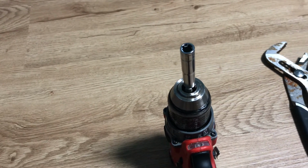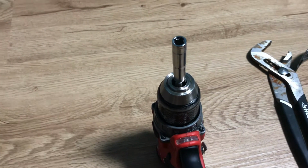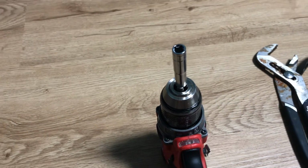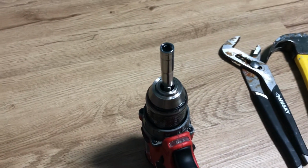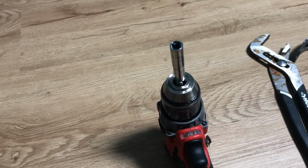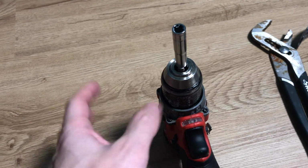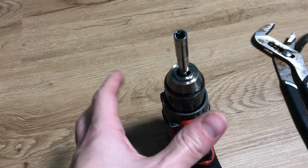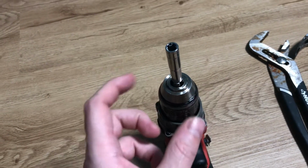This bit has been stuck in this drill probably for about 5 days now, until I finally decided to do this idea, and this worked immediately. So that's it. Again, this was a video just to try to help you with getting a stuck bit out of a drill. Mine, all I did was I tightened this. I don't think I tightened it too much, but I used it for a couple jobs, and that Phillips bit in there would not come out.